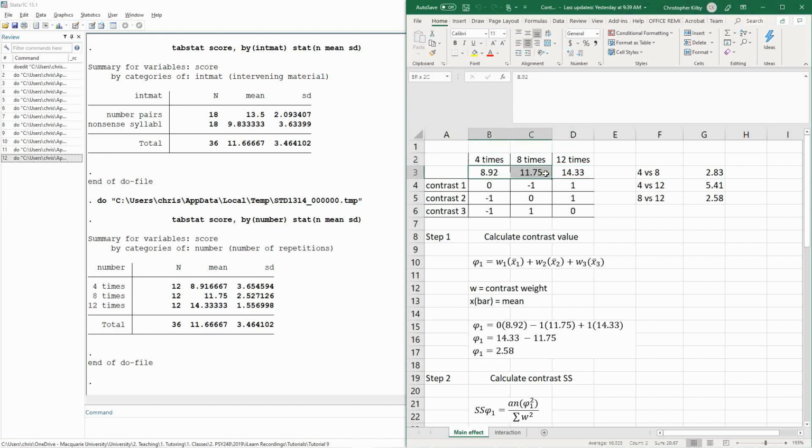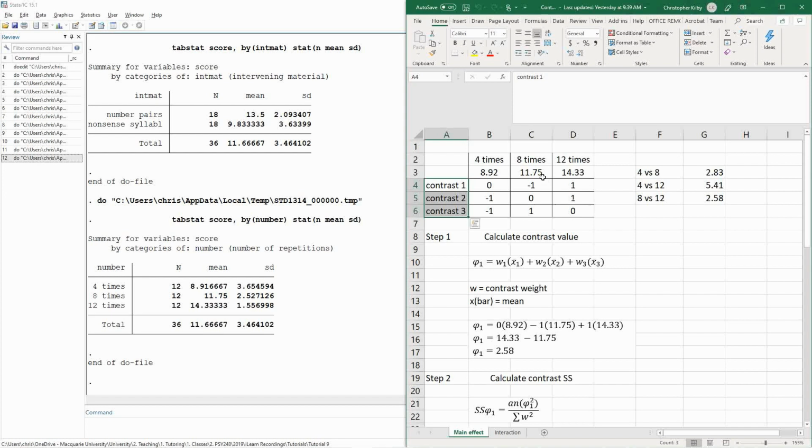You can do it to 2 decimal places, or however many decimal places you need to. Often more is better. I've got 2 here for now. And then underneath, I've got contrast 1, contrast 2, and contrast 3. These are the 3 contrasts that I could be running if I'm going to run all of them. And I know that there are 3 because if I'm using the optimistic or the pessimistic approach, these are pairwise contrasts, which means I'm only ever comparing 2 means together.